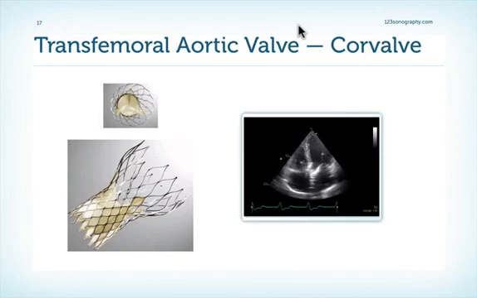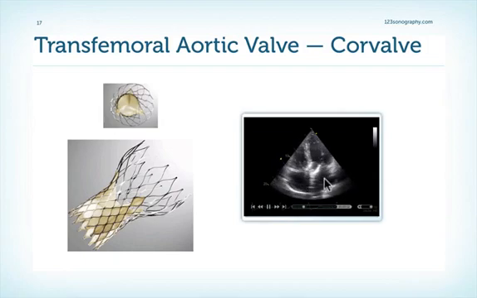This is another biological aortic valve which you will be bound to see more and more frequently. The so-called core valve. It is a valve and stent kind of a valve where we have metallic structures, the stent, and within the stent we see the tissue of the valve. The typical feature of this valve is that it has a fairly long stent which protrudes fairly far into the LVOT all the way to the base of the mitral valve leaflet.